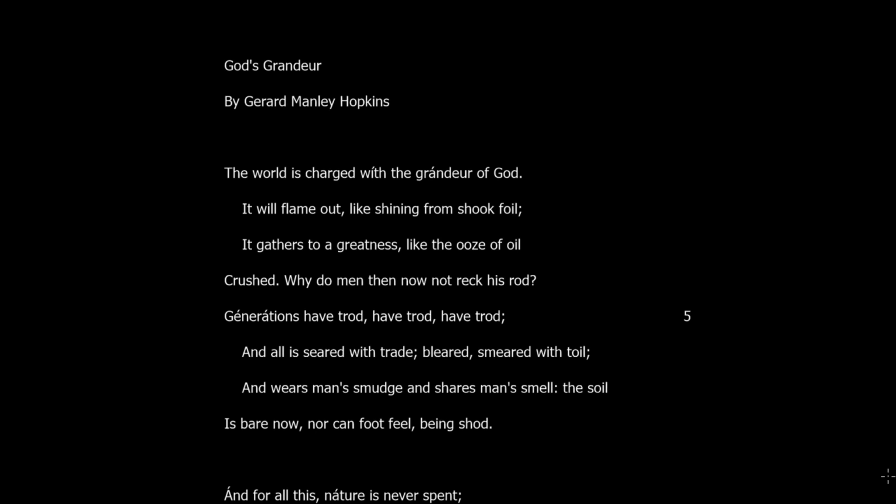The poem God's Grandeur by Gerard Manley Hopkins is such a lovely sonnet. It's a beautiful hymn of praise to God, and we can really appreciate it if we look at the content, but we'll understand it better if we also look at how it's created, the form of the poem. To get at that, I'm going to take you through the rhythm of it, the kind of sonnet it is, and I think then you'll be prepared to really get a sense of what Hopkins is trying to do here. Now, the first thing we can have a look at is the rhyme scheme.